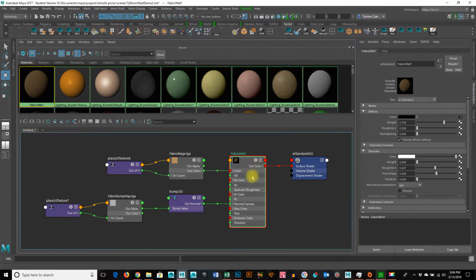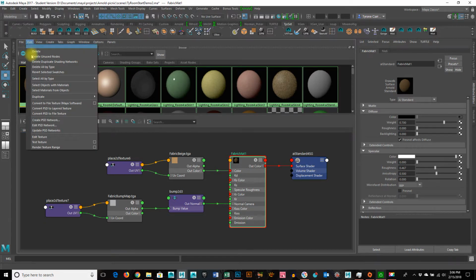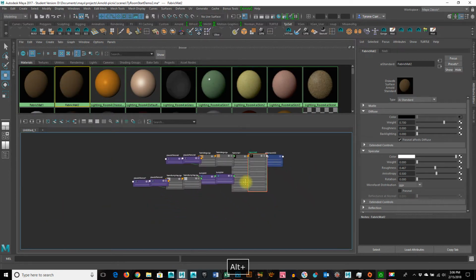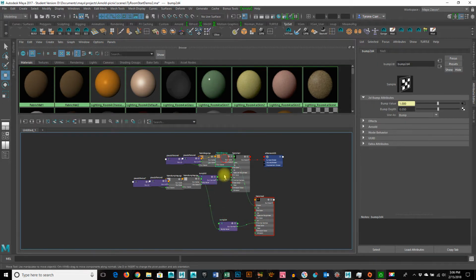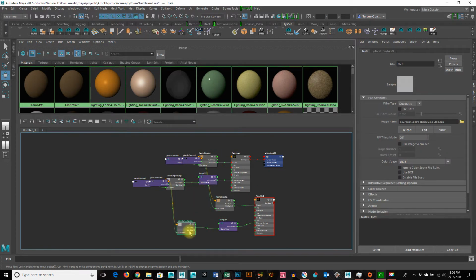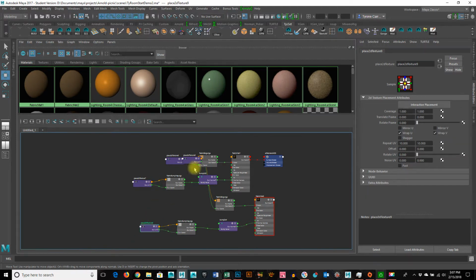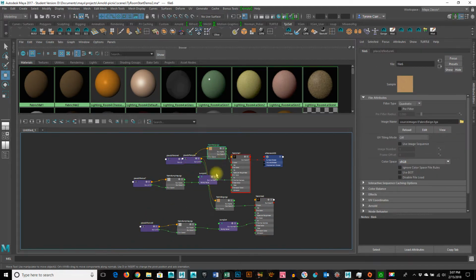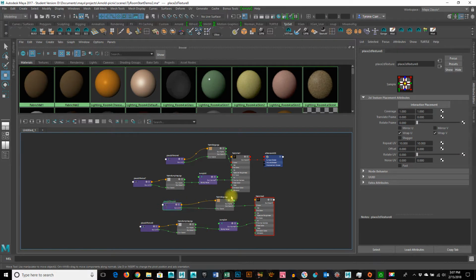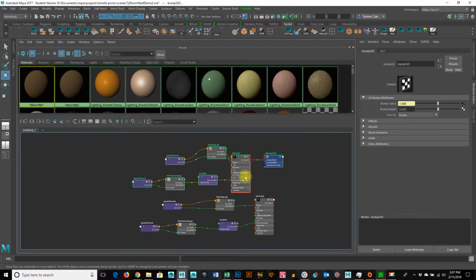I'm going to select my material, and in the Hypershade, go to Edit, Duplicate, Shading Network. And what you'll see is it now gives me an exact duplicate of my shading network.